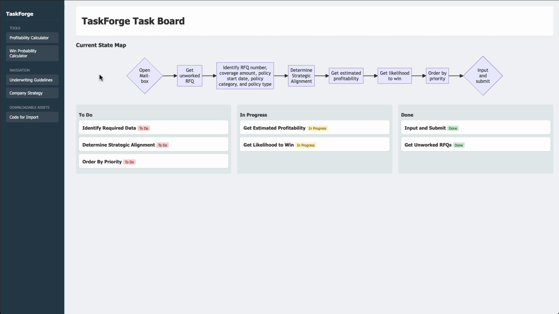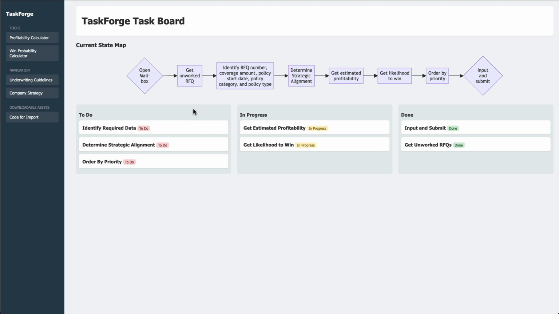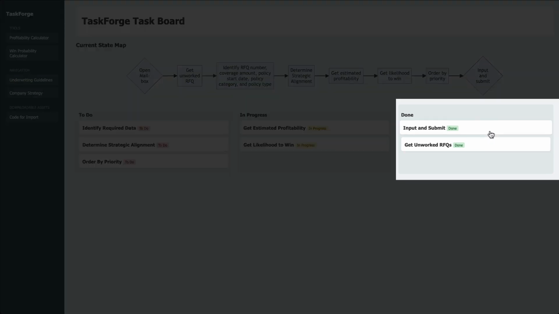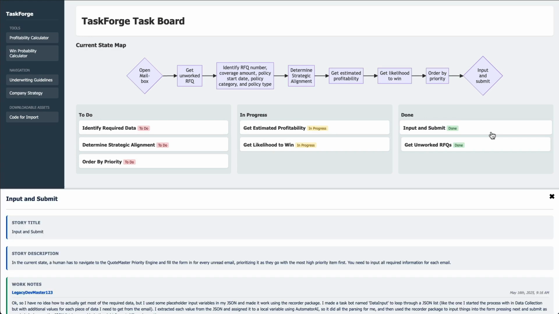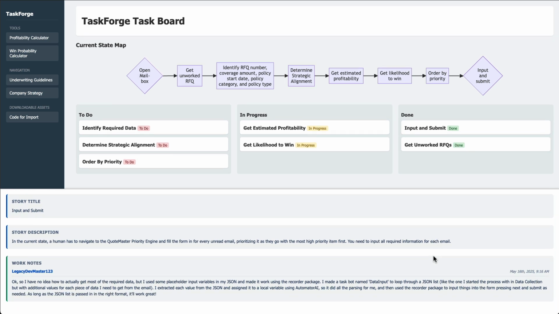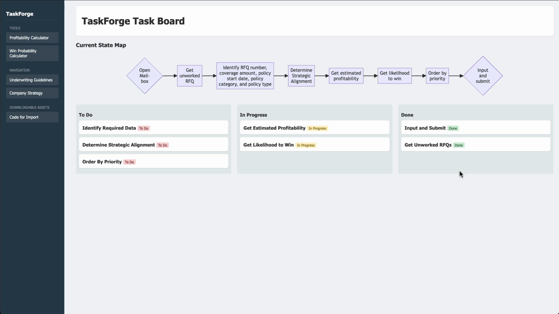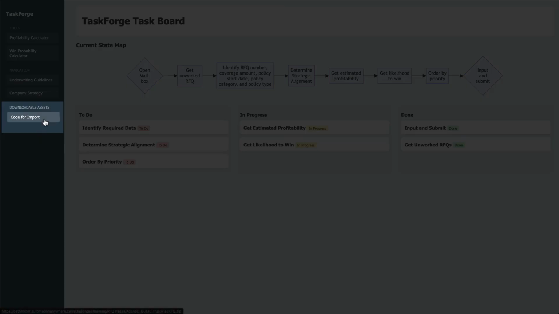There's a task for each of these elements down here on the task board. As you can see, the previous developer was able to get a few things done already. You can open each of these tasks and read through the work that's been done, as well as their work notes to get an understanding of what they did and how. Anything marked as done has been tested and vetted as acceptable, and you can download them, ready to import in the control room here.